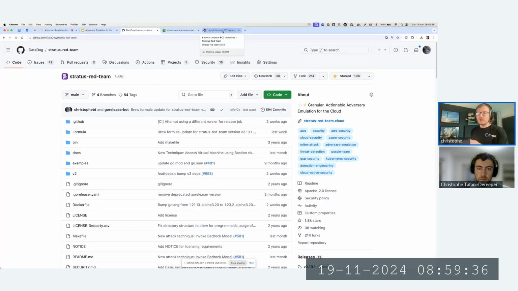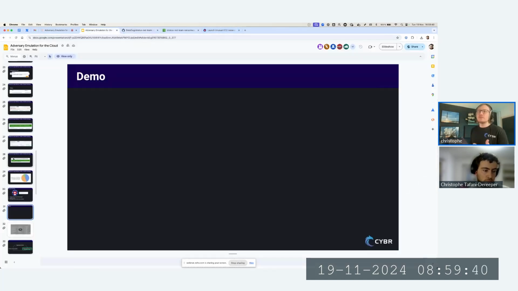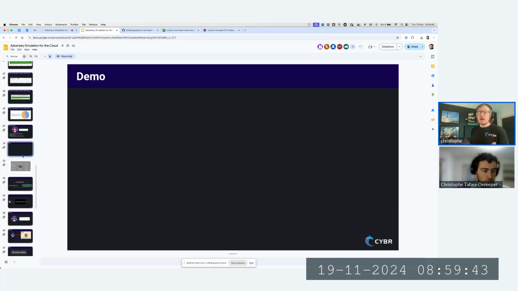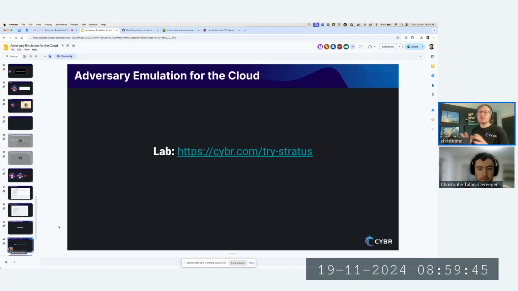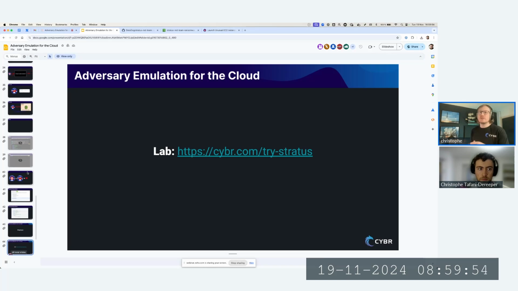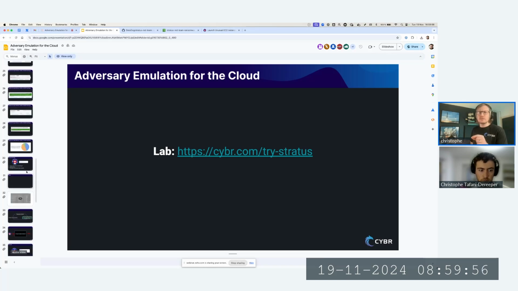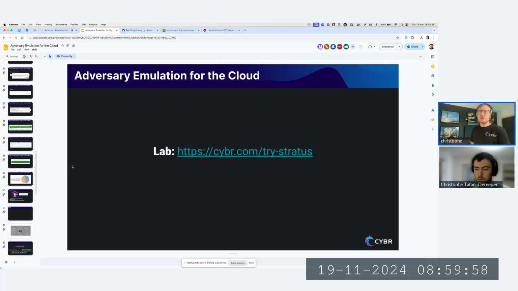We have a slide, I think it's number 44. If you want to try out Stratus Red Team for free, we have a lab that you can spin up 100% for free. All you need is a free account. You can go to the URL cyber.com/try Stratus, and it will redirect you to a slightly different lab than the one that you demoed, but it's also an S3 ransomware event. You could try that for free first, before getting started with it in your own account. But it's usually very, very inexpensive to do.